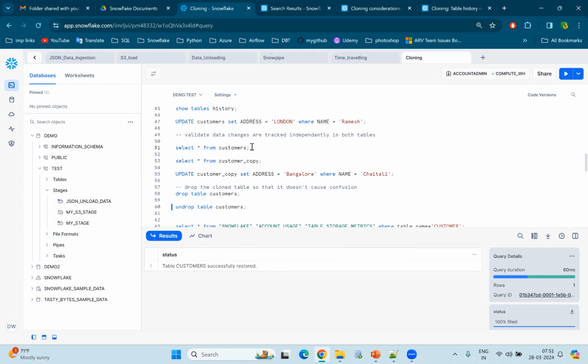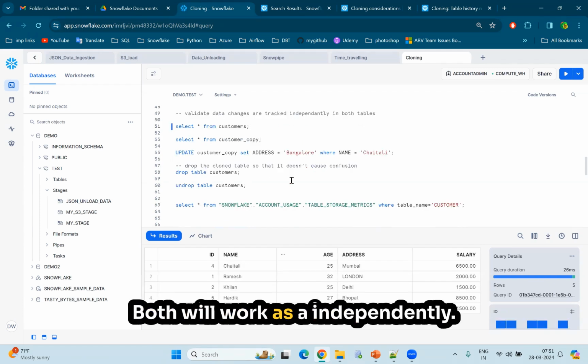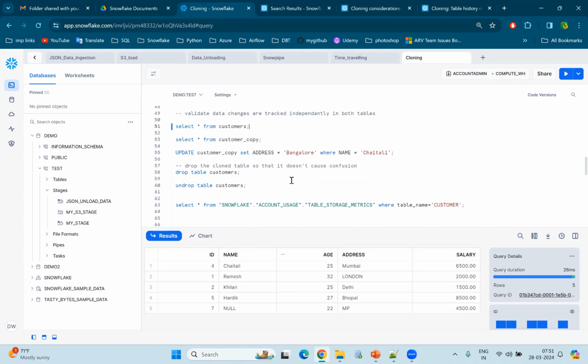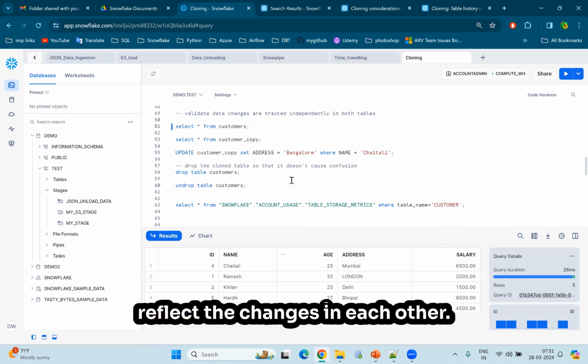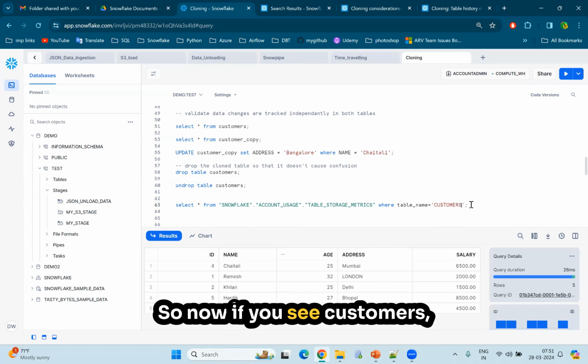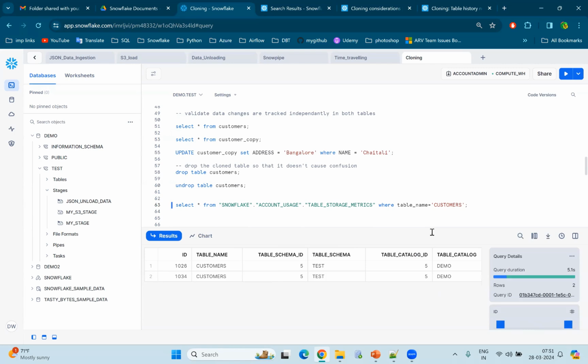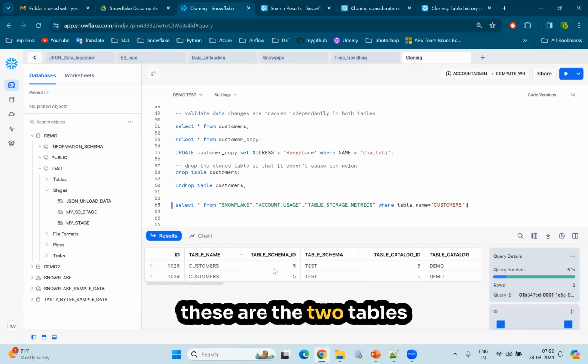Yes. So whatever changes you are doing in both tables, both will work independently. It won't reflect the changes in each other. So now if you see customers, these are the two tables available.